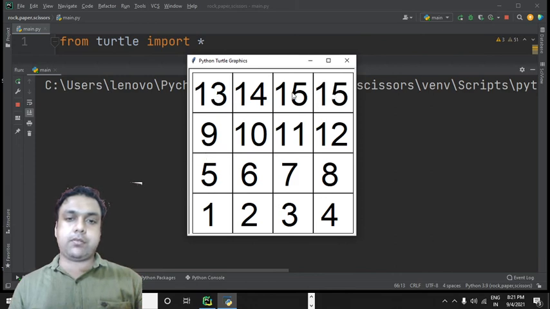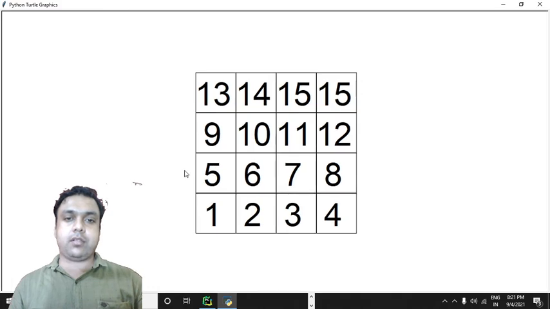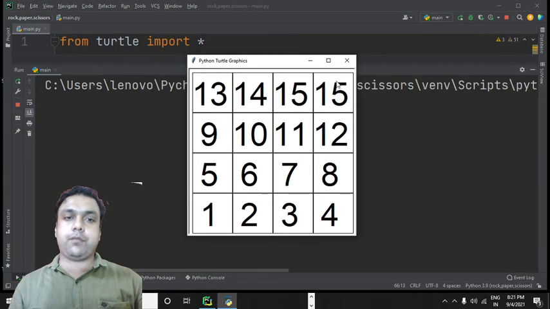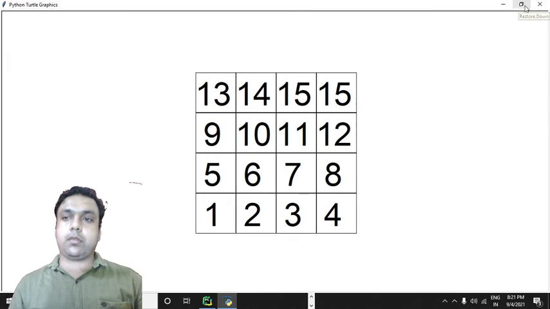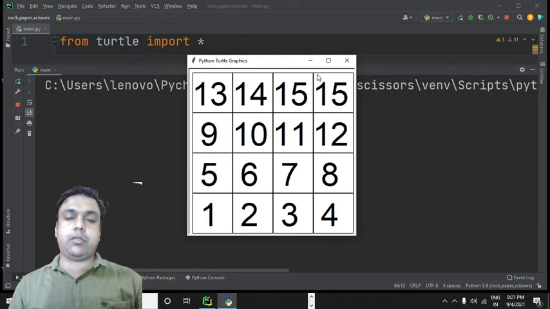If I click on this number, okay, 15, fine. So everything is working fine. See how beautiful it is looking, right? If you enlarge the window, that's what you will get as an output, and if you minimize it and restore it, that's what you will get. Okay, so it's looking amazing right now.